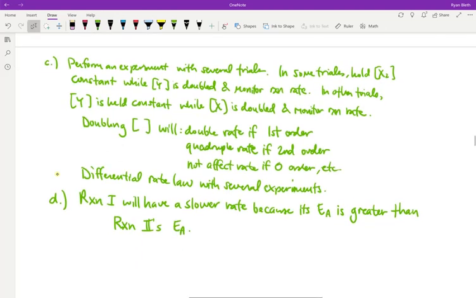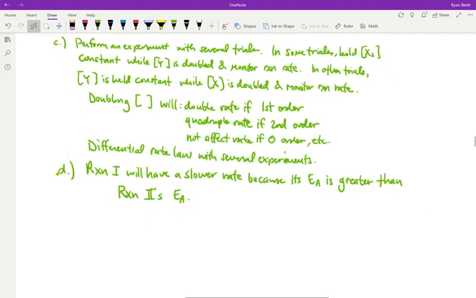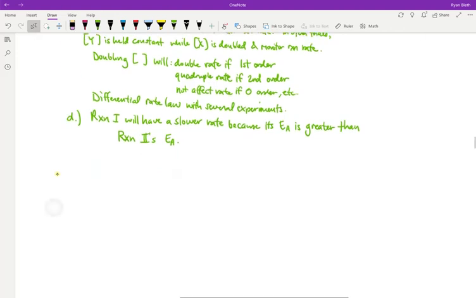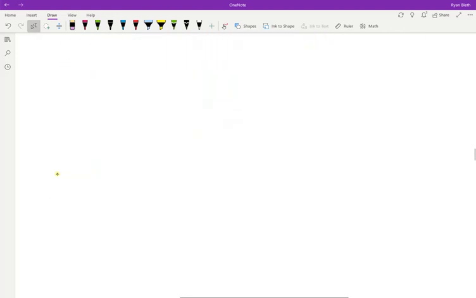So saying that they're at the same temperature means the particles would all have the same velocity, and so their collisions, we would sort of suggest, would have the same energy. Then it's just a matter of what barrier are they trying to achieve or overcome, and that barrier is the activation energy. So if their collisions are all equal, then the difference will be which one has an easier time of it. In other words, which reaction has the lesser activation energy. And they gave us that answer kind of right at the beginning of the problem.